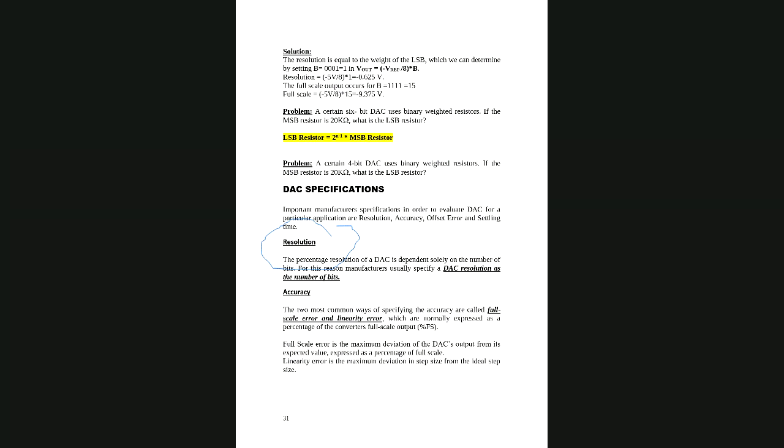Usually the manufacturer defines the specification based on the number of bits. So DAC resolution is the number of bits. I'm talking about the specification sheet.